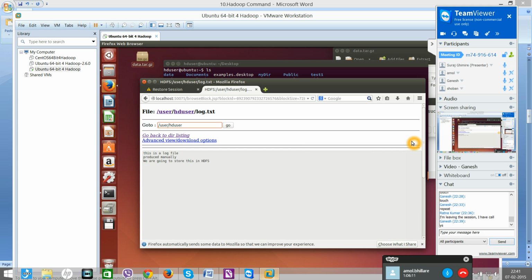One block will be stored in node 1, another block will be stored in some other node, let's say node 2. Now, how are you going to navigate? So here in this web interface, it will also provide you next and previous. When you click on next, when you click on previous, it will automatically take you to the next block. And that block might be stored in some different location. Am I clear?